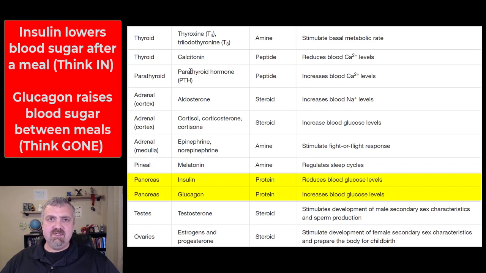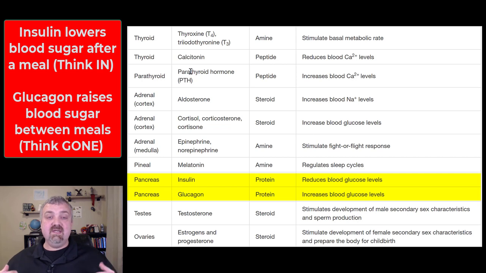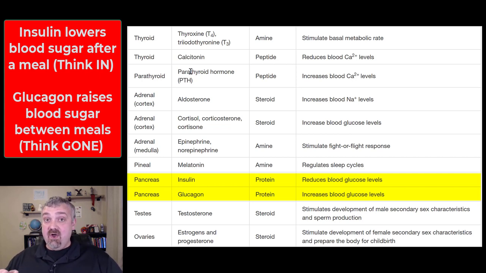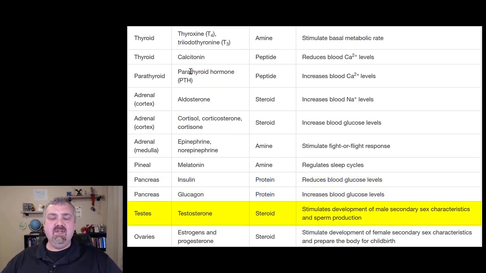The pancreas produces more hormones, but the only two we care about are insulin and glucagon. Think of insulin as bringing glucose INTO your cells — insulin's job is to bring glucose into your cells, use glucose, and store glucose as glycogen. Its goal is to bring blood sugar levels down. It's a very powerful anabolic hormone. Glucagon, when your blood sugar is low, releases glycogen stores and mobilizes glucose to bring blood sugar levels back up. So insulin lowers blood sugar levels and glucagon raises them.